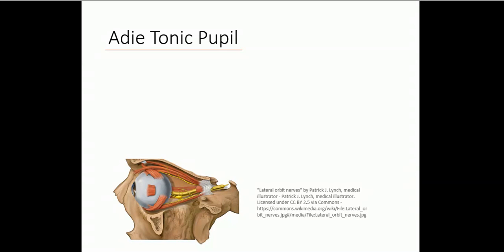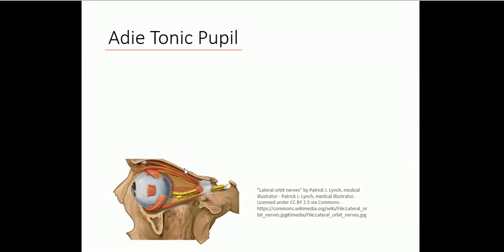We're going to speak for a moment about this condition called an Adie tonic pupil. So we know that the pupil constricts in response to parasympathetic drive, and those parasympathetic fibers are coming from the brain to the eye through the third nerve. What happens once these parasympathetic fibers arrive in the orbit is that they exit the third nerve proper to enter a ganglion called the ciliary ganglion. They synapse there, and from that point, the new neuron enters the globe to innervate the pupil and cause it to constrict.